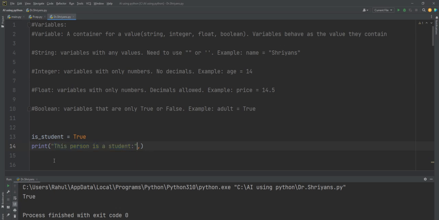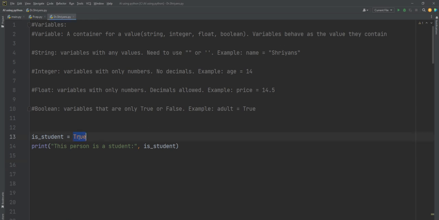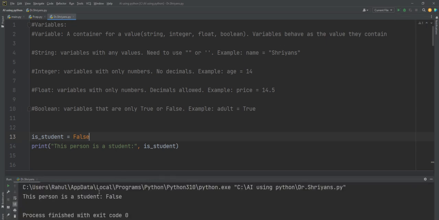I surround it by double inverted commas, as shown here. I use a comma, give a space, and type in my variable, which is student. Now, when I go to print this, this is what you're going to see. This person is a student. True. Now, if I was to make this false, then it would show this person is a student is false because the variable is now false.